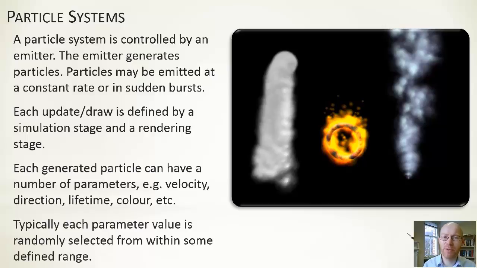The particles themselves, they generally have a number of properties. Because they are visual things, they'll have a position because they generally move, they'll have a velocity. Often they rotate, so normally they'll have an orientation and rotational velocity. They can have a scale, they can have a fade value, they can have a color value. Generally, they also have a lifespan or lifetime property. So they are born, and then they evolve over their lifespan to the point of death, at which point they don't actually exist as part of the simulation anymore.